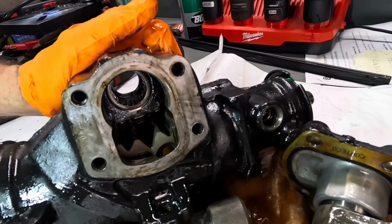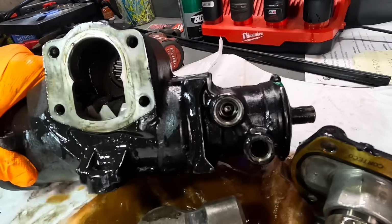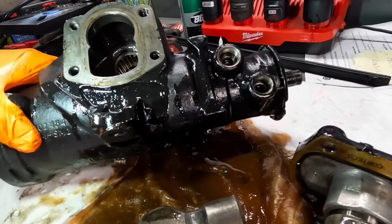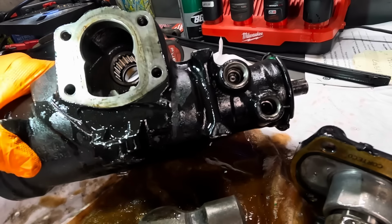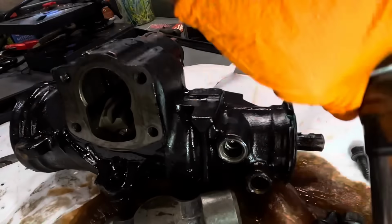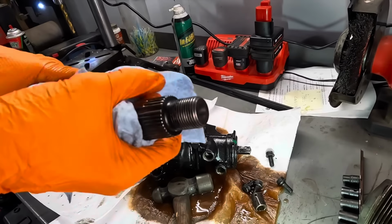Oh, I gotta figure out how to get this apart some more. I don't even care if I can't send the core back. So there's our spline bearings down there. There was a bunch of flex in those. I can't tell if this is a new unit, which is full of rust, by the way, or if it's just been rebuilt somehow or whatever.